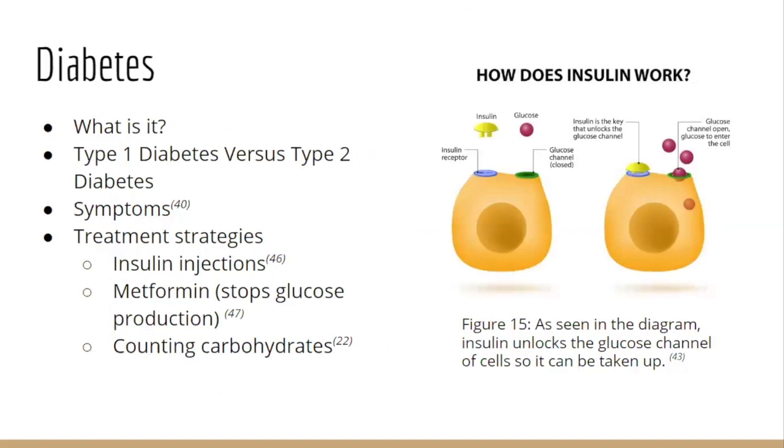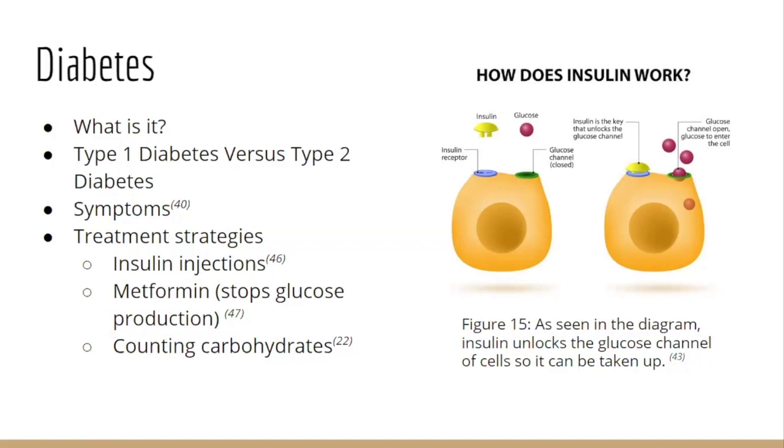Diabetes occurs when one's blood glucose levels are too high due to the body's insulin levels. As seen in the figure, insulin assists in the cell uptake of glucose. With type 1 diabetes, the body cannot produce insulin because the immune system attacks cells in the pancreas that produce it. In contrast, with type 2 diabetes, the body cannot produce or use insulin effectively. This condition can cause fatigue, increased thirst, nausea or vomiting, dry mouth, frequent urination, hunger, and blurred vision.